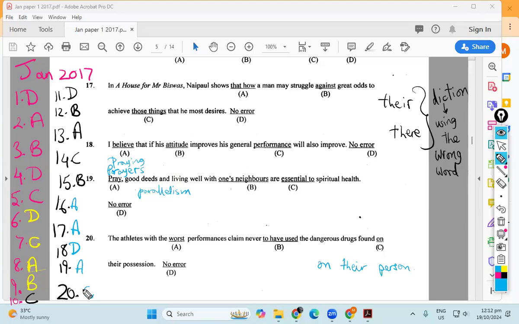Okay, and I'll just say this again in case anybody joined us while we were doing this and not at the beginning. I asked that when we do multiple choice, you head up your page, set aside a page or a section of a page for the whole paper, even though we don't do the whole paper at a time, right? Head up January 2017, number 1 through 60. And so then 21 to 60 will be blank, and we will just keep coming back to it as the term goes on, right? As the weeks go by.